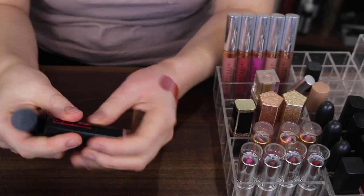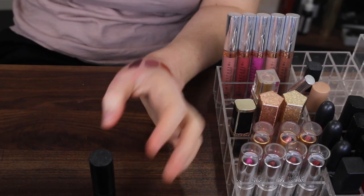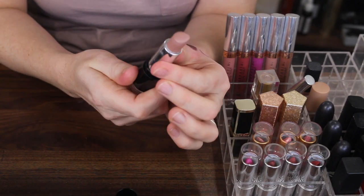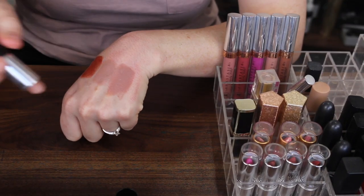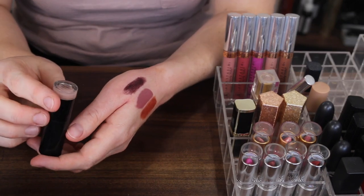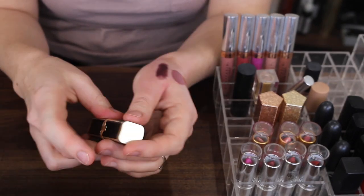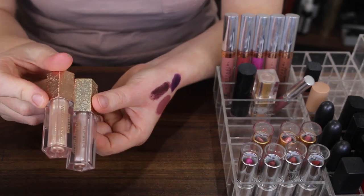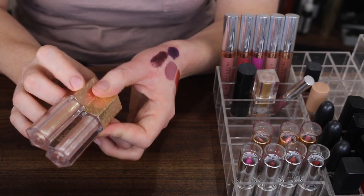I've got two here by Astralis that are quite old, so I'll probably get rid of these. One is a deep purple — like a black purple, that can go. Then I freaking loved the shade Mumbo — it was my go-to nude lipstick. I actually made quite a dent in this one and I have another one I think is still in my handbag. It's a very cool toned nude and I think I might try this one out again. Also here is the L'Oreal and Balmain collab in the shade Liberation — I don't know why I have so many purple lipsticks. These are the Revolution Lip Toppers — quite a glittery formula but I like to lightly dab them on my lips and it leaves a really nice glow, so I'm going to keep those.